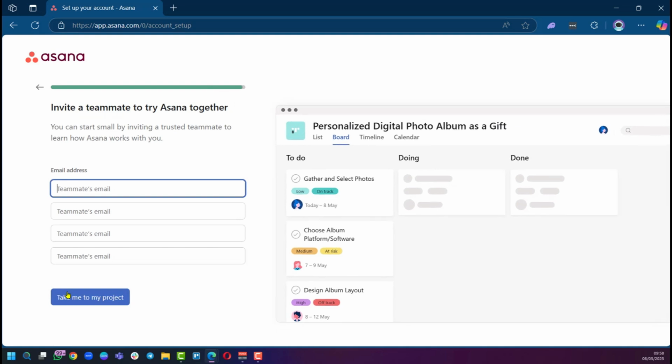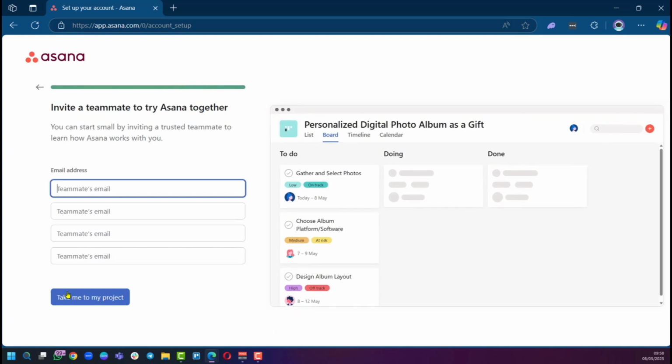So click on continue. And of course, since you're managing a team, you'll need to provide email addresses since you're not working alone. Of course, if you are, you can simply say, take me to my project. Now, if you don't add email addresses right here, you can always add email addresses after this stage. So this is not a final deal. It's just to help Asana help you add members already. So you're going to go through the process of adding email after email just to have your team members doing the work as you're working with them. So click on take me to my project.